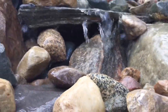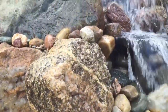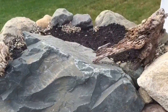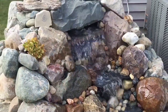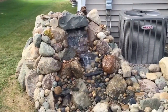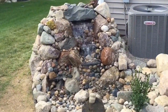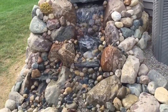My intent with this waterfall was to have visual interest from any sitting point in the yard, but also when you're up on it, where it can be overwhelming, have areas that allow you to have visual interest and create artistry in itself, to allow you to pinpoint to certain areas and focus on those. Every time you look at it, you'll notice something new or something unique or something different from the last time you viewed it. So you got to take that in consideration when designing it.